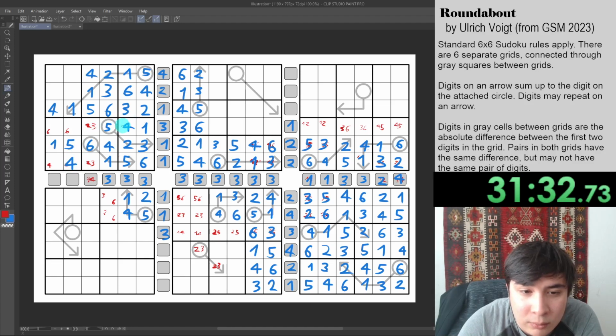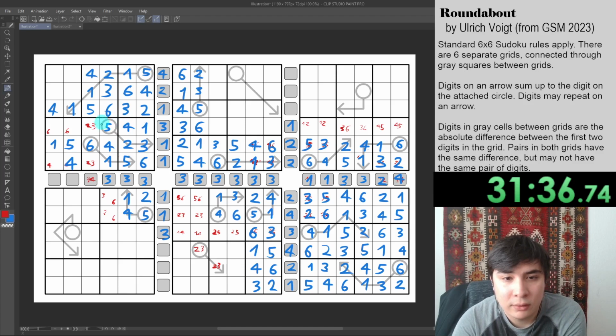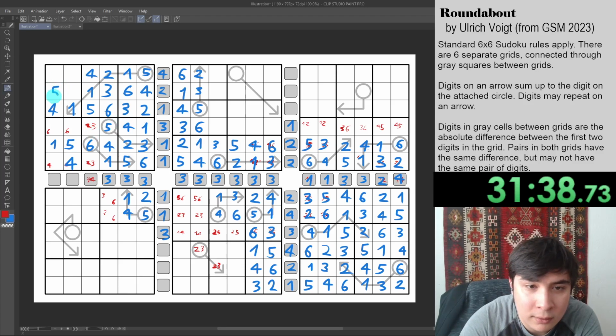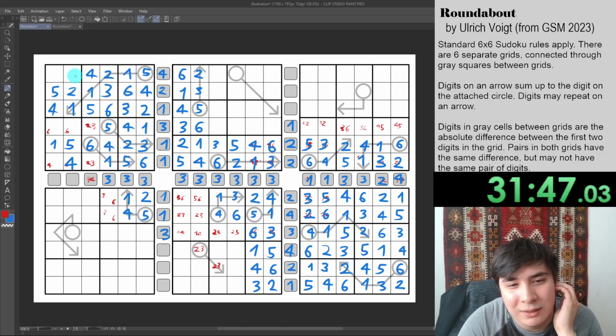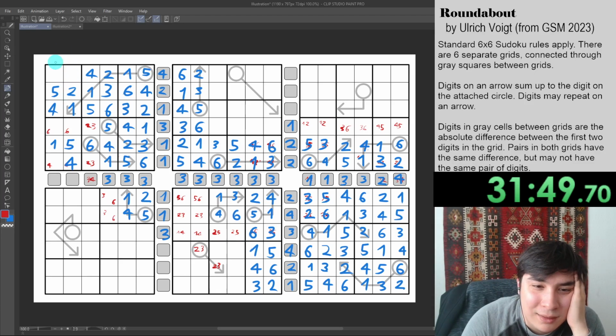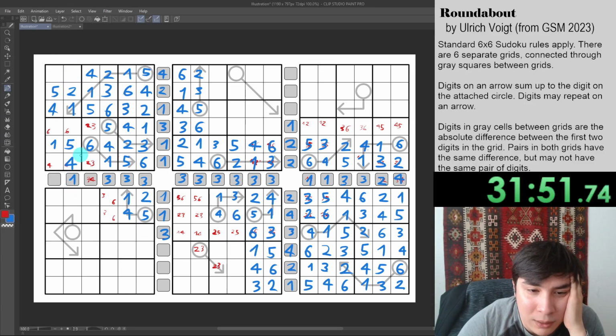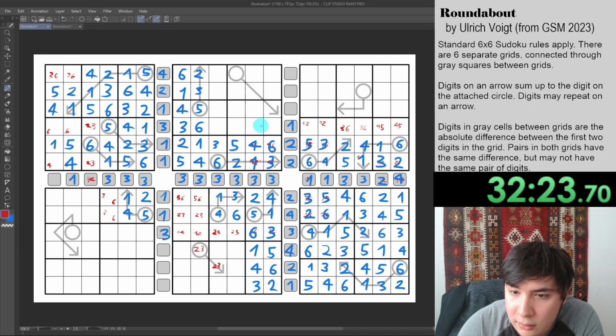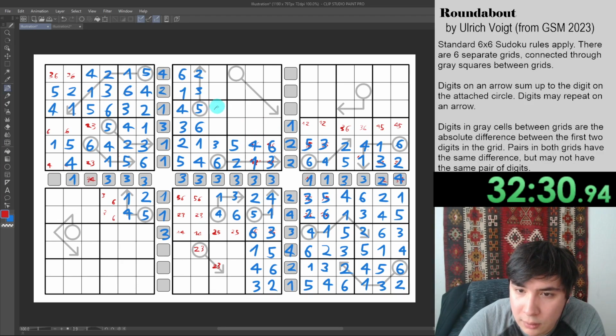Our 2, 3, can we resolve that yet? I don't think so. The 5 goes above here. The other number that we're missing is a 2. We do have a uniqueness argument to be made here, but let's save it. This is going to be a 1 over here. And we are left with a 3 and a 6. And on the other side here, I guess we've got a 1, 2 pair here. This is going to be our 4, 5 pair.